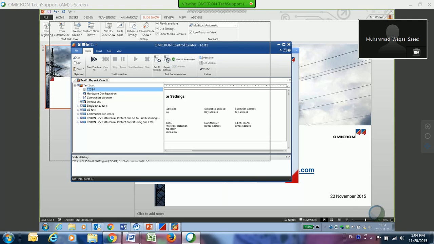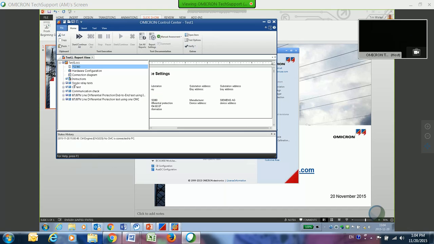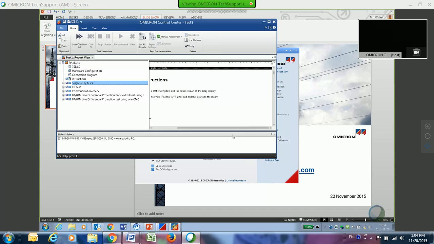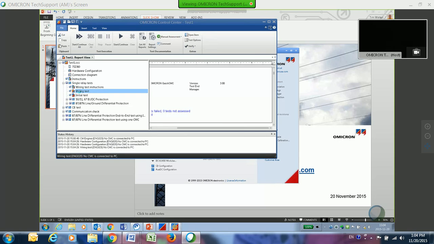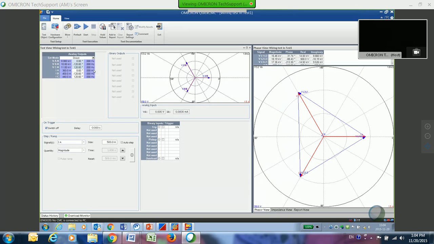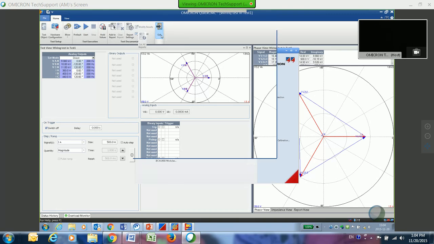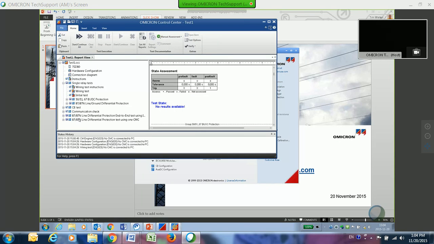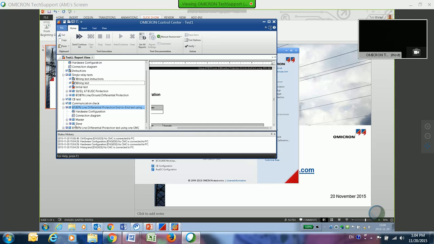There's a couple of ways. You could come in here and double click to open it up, and I could run it inside there underneath that module. I have to make sure I get a module opened up here. So let's just say wiring test. This probably isn't a good one, but I hit start, and then it would run my test and tell me whether it passed or failed. So I could run an individual test that way, or the other way of doing it would be to come down.